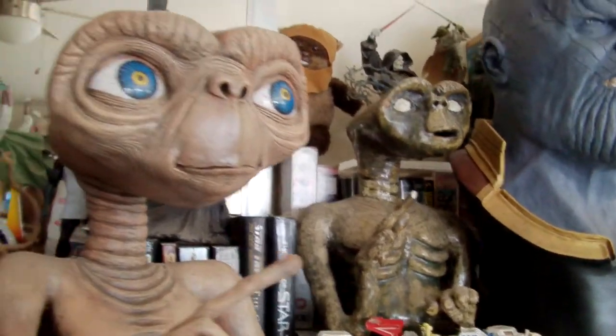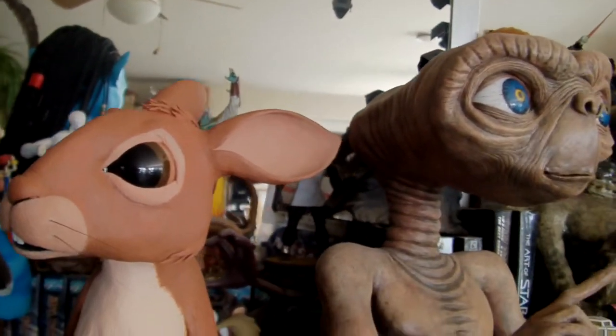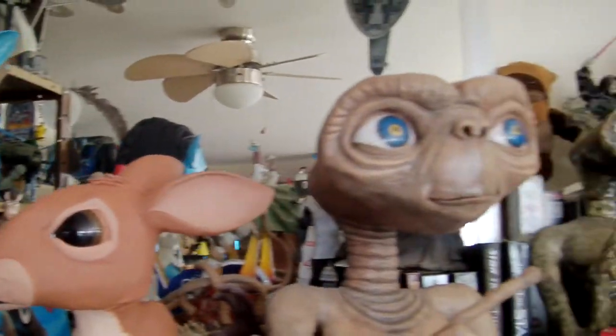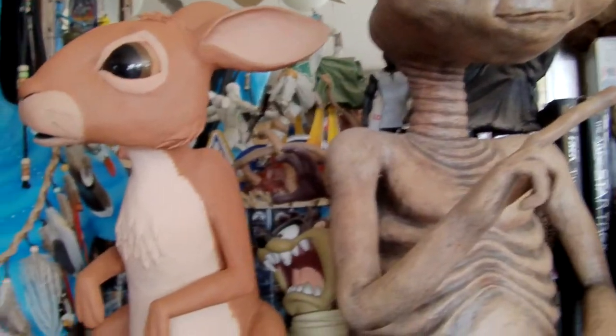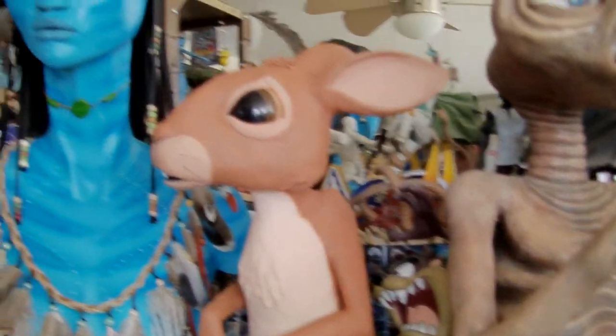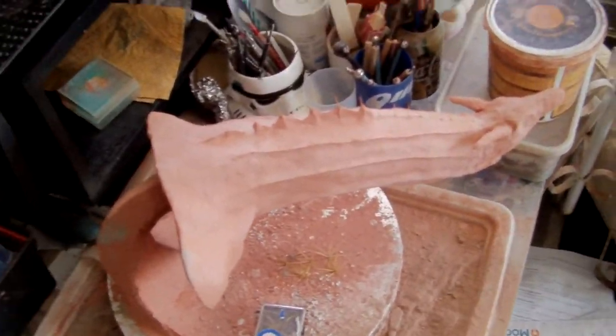And my old ET I made when I was 14. So, onto the next one. I don't know who's going to be next — I was thinking of Totoro and his little blue friend from My Neighbour Totoro, possibly. Or trying to finish my failure of trying to get Drogon done. I don't know yet.